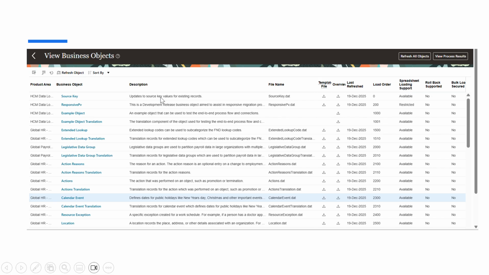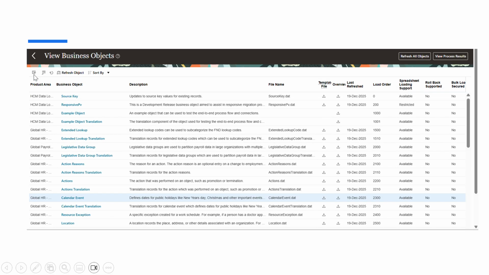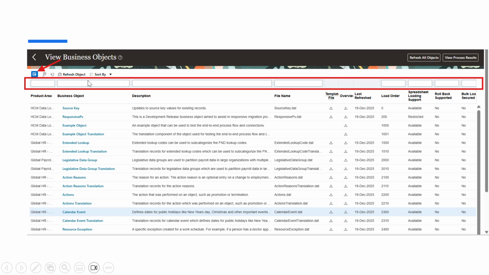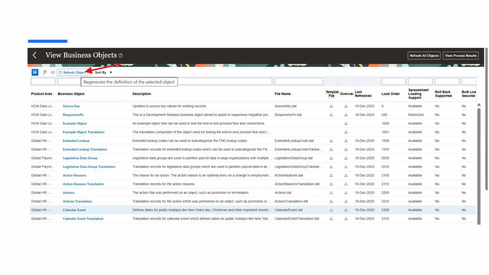Let's go by one option. So if you see the first option, when you click on that, you will get a filter option here. You can use this to filter out the specific object from the list. Let's try the worker. I just typed worker here and pressed the enter key on the keyboard. Then this was listed. So like that, you can filter out whatever object that you want. The next option is just an export and this is just a refresh button.